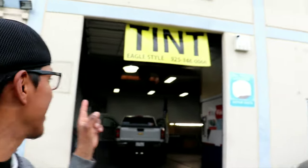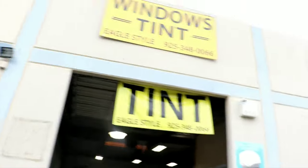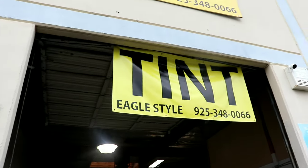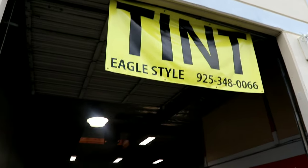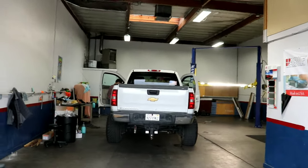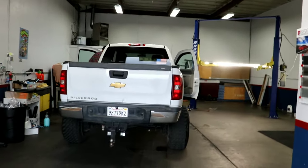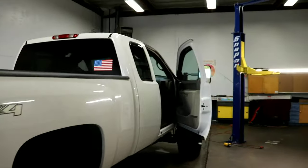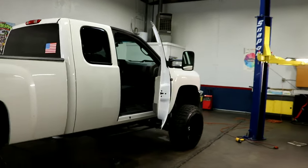All right, you guys, so the second thing on my list today was getting the windows tinted. As you can see, I'm here in Concord. It's an Eagle Style tint. My boy over there, he's gonna tint the windows on it. I'm gonna get it done, and thank God he fit me in today, because I'm going to a car show later, well, a truck car show later, and I'm gonna make it out there.